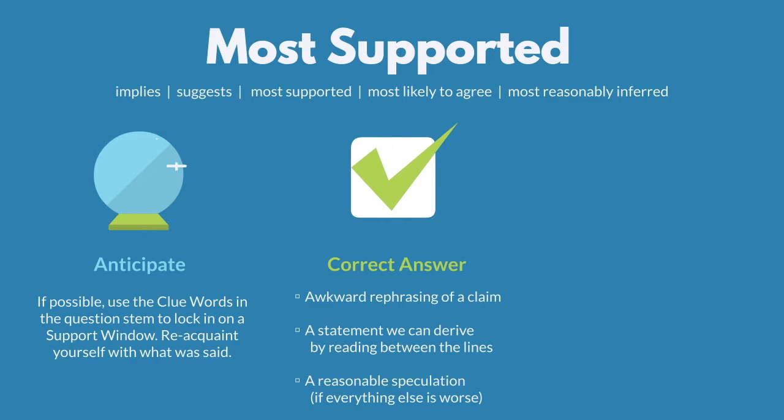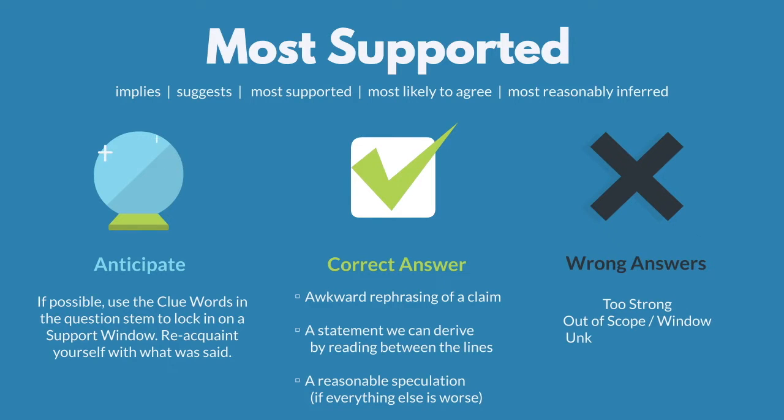The more provable it is, the better. But we need to remind ourselves that sometimes the correct answer really isn't that provable. It's just better than all the alternatives. A lot of what we use to help ourselves here is getting rid of answers or distancing ourselves from answers that say something too strong, bring up something we don't think was ever mentioned, make an unknown comparison, or go against what we read.